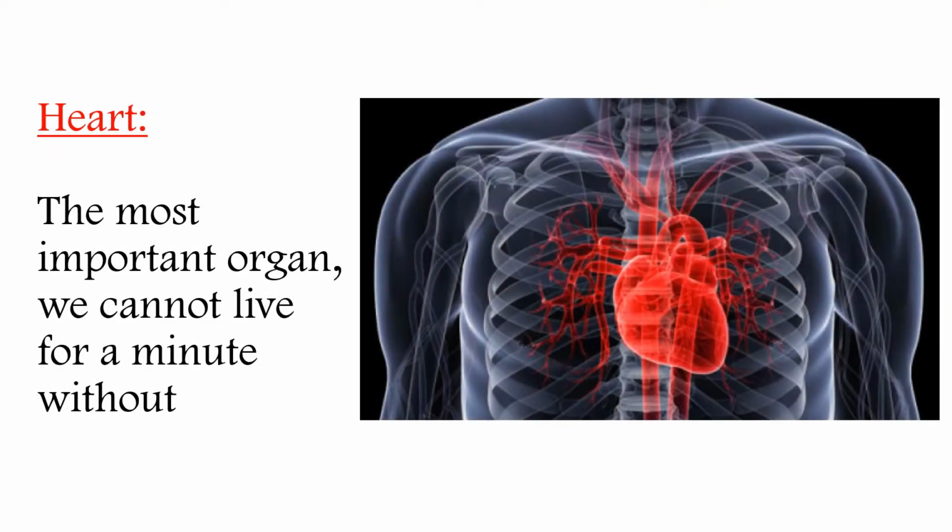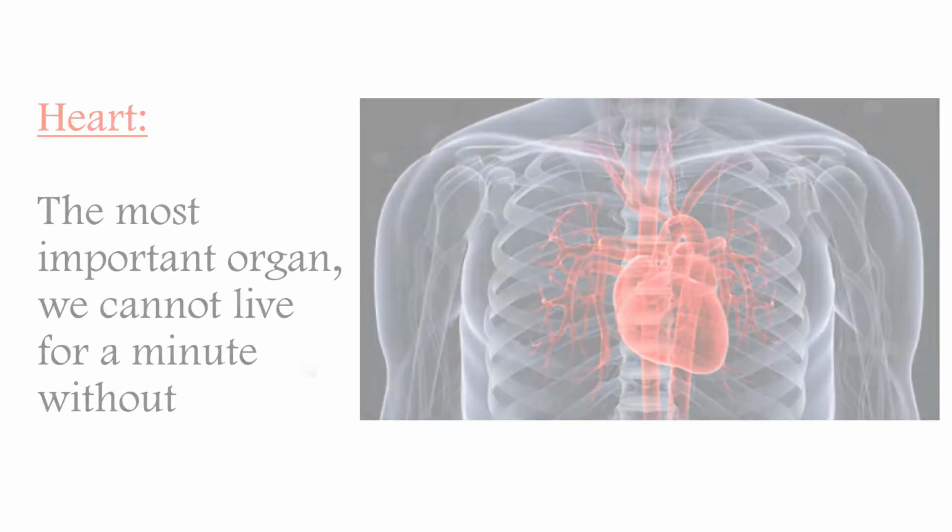World Heart Day is celebrated on 29 September to increase the awareness about heart diseases. Heart, the most important organ without which we cannot live for a single minute. It is situated in the chest and is surrounded by the bony cages and performs an important function of pumping oxygenated blood to all the organs.